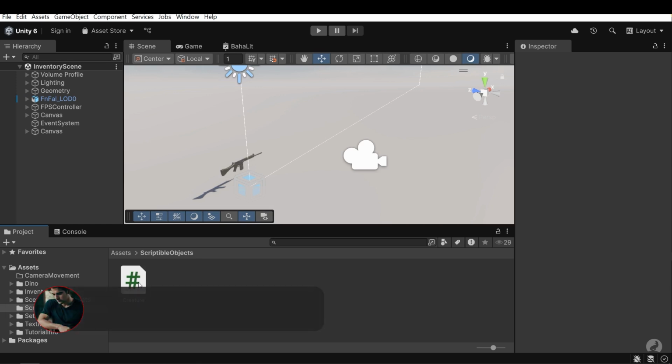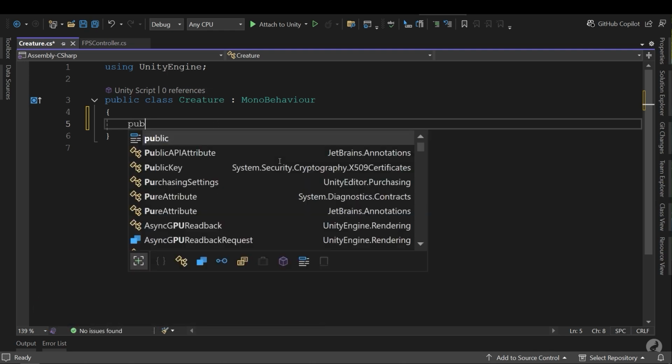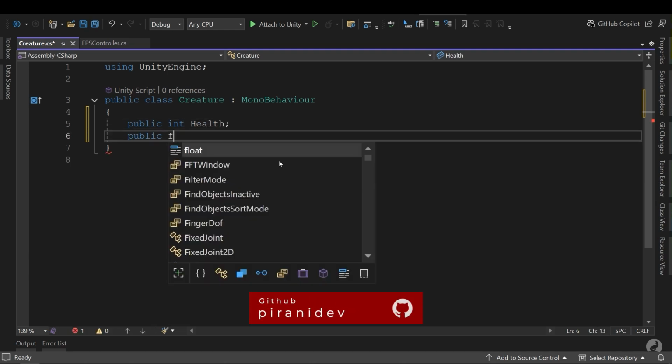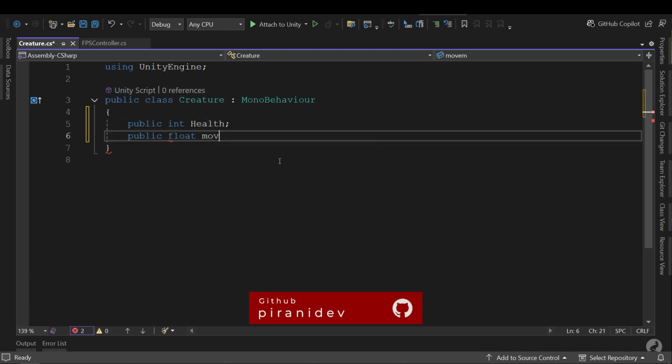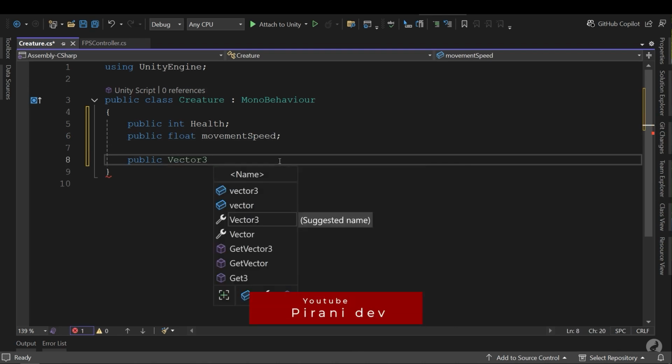The basic way is to, for example, consider this C# script. Have a public int health, public float movement speed, and also public Vector3, which we want to get the velocity of the character.